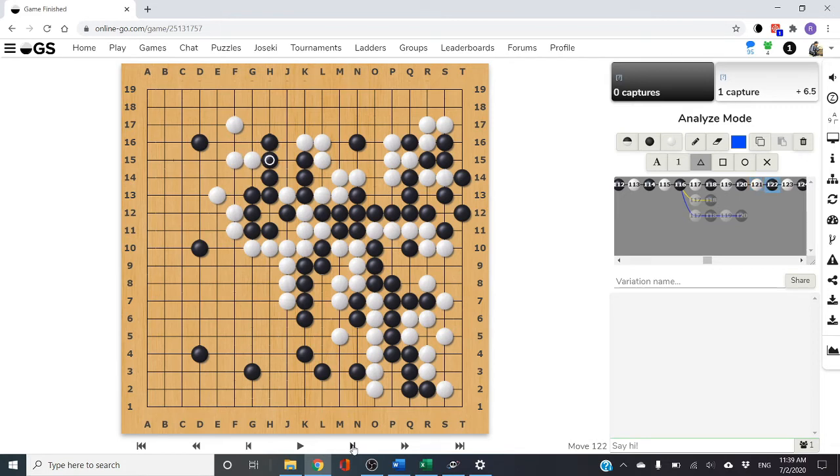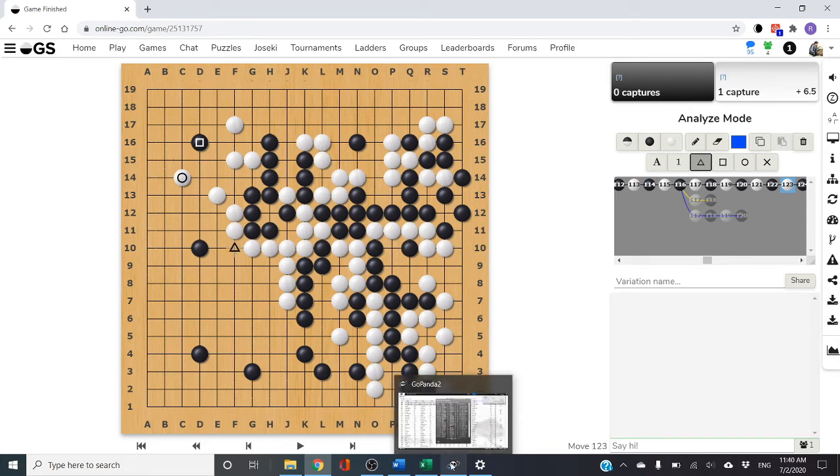So I connect, ensuring that eye, and white then says, okay, that's fair enough, but I'm going to wipe out the corner. I'm going to wipe out this stone here. I would love at this stage to cut here. I'd love to, but I simply don't. I can't see how it would work, because white would just chase me down and attack here, or push out and catch that stone in that direction.